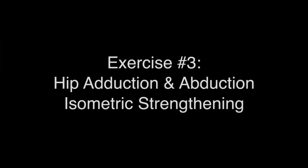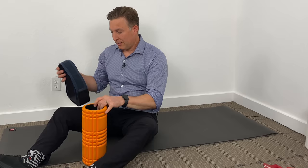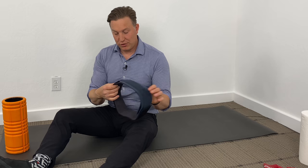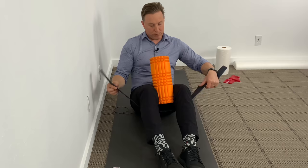The next exercise is an isometric exercise, meaning that the length of the muscle is not changing during the exercise. This is a good entry-level exercise if the others feel too advanced. I'm showing this with a foam roller — you could also use a roll of paper towels in between. I'm showing this with a trochanteric belt, but you could use the belt around your waist, a piece of rope, or anything like that. Put something in between your legs so they're about four to six inches apart.